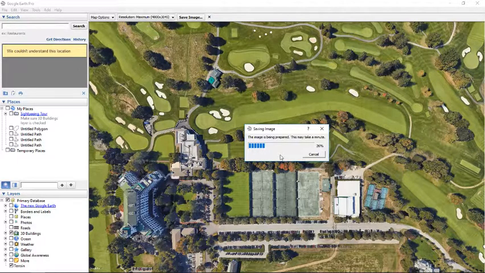Depending on how large your image is, it could take some number of seconds to save it. Normally I probably wouldn't save at the maximum. You can if you want, but I would probably save it one resolution down from there.